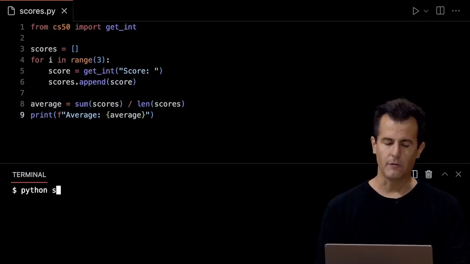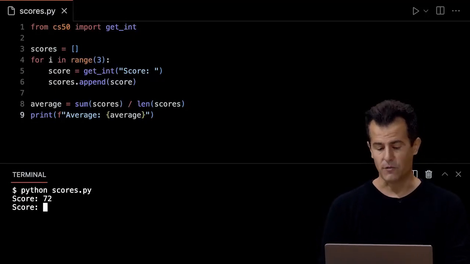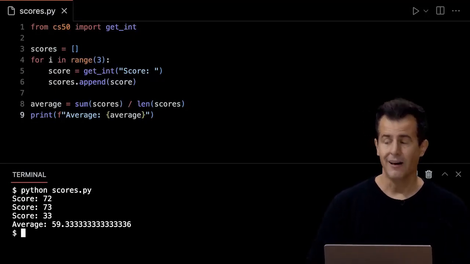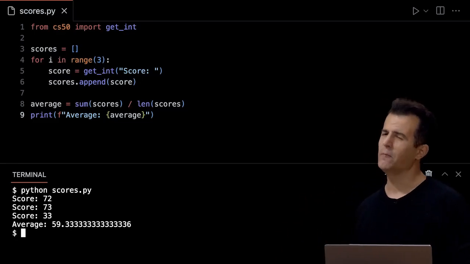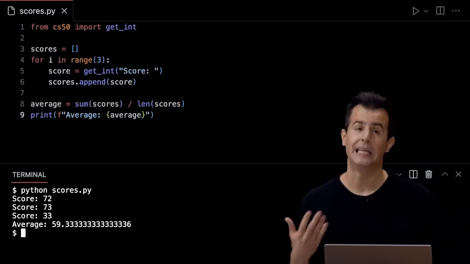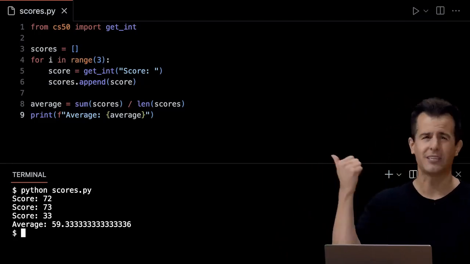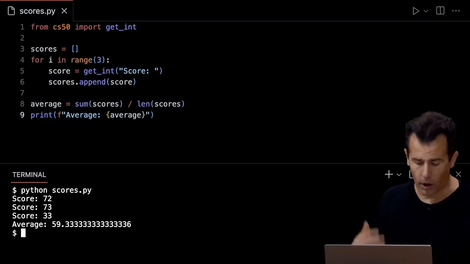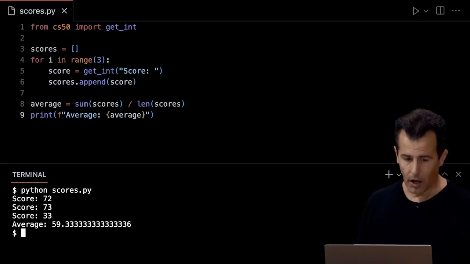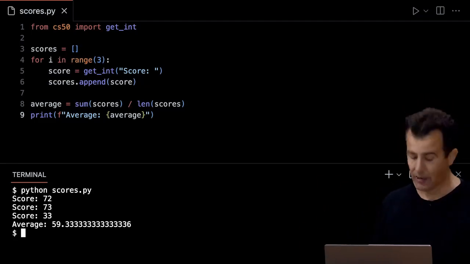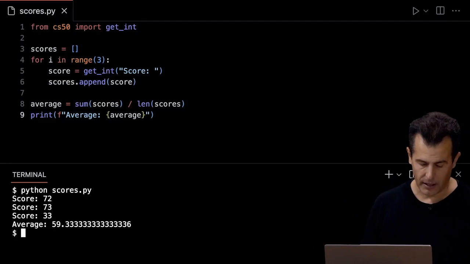And if I run python of scores.py, I'll type in, just for the sake of discussion, the 3 values. I still get the same answer. But that would have been painful to do in C unless you committed in advance to a fixed size array, which we already decided weeks ago was annoying, or you grew it dynamically using malloc or realloc or the like.